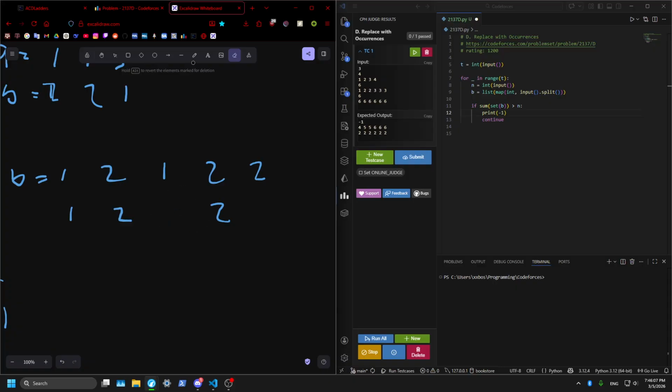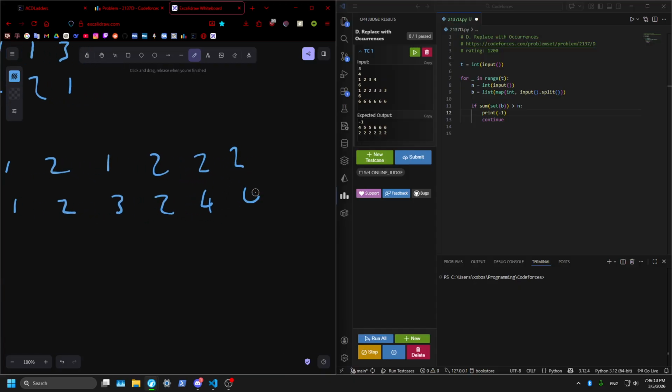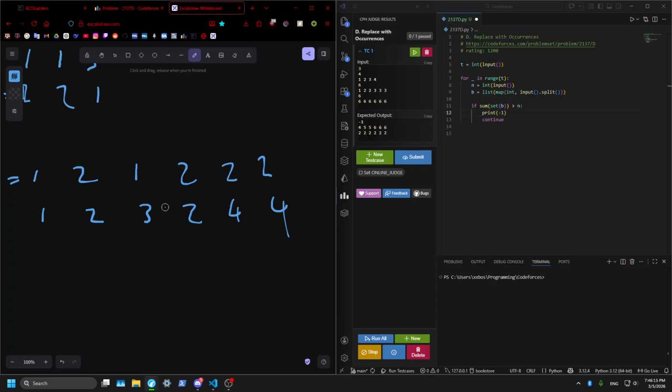So we have to use 4 and have 2 4s. So the count mod.